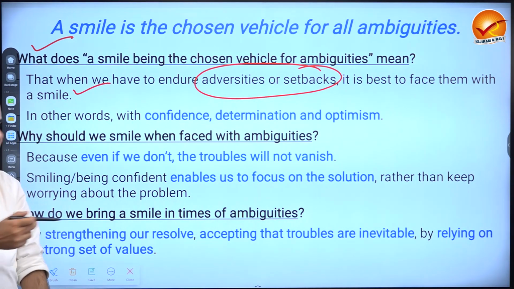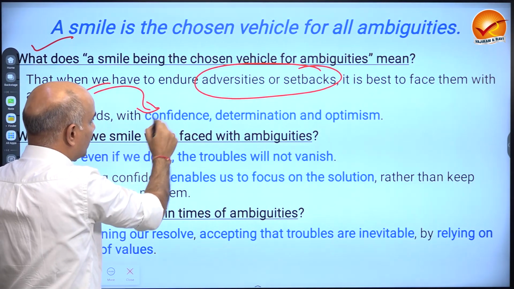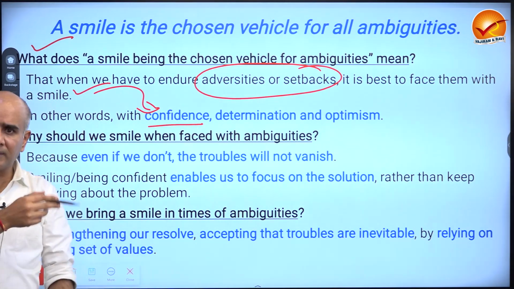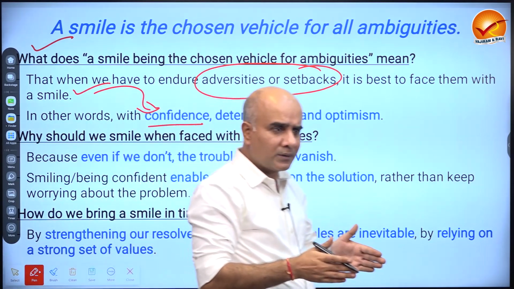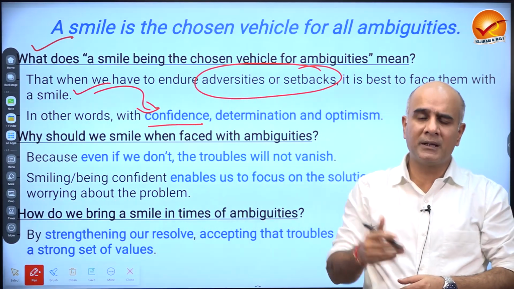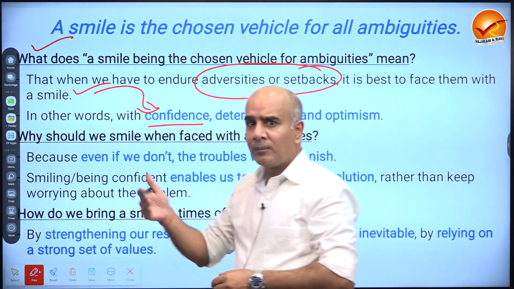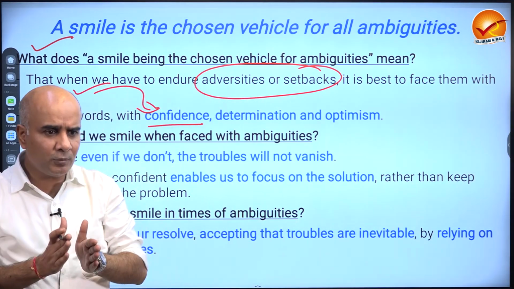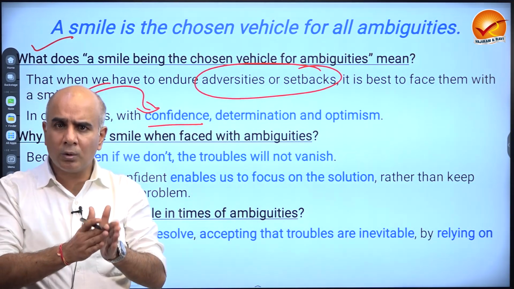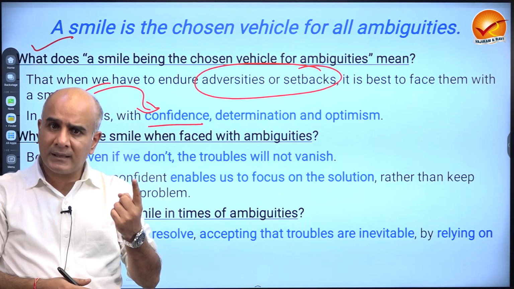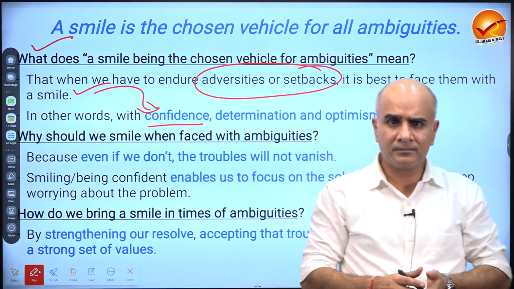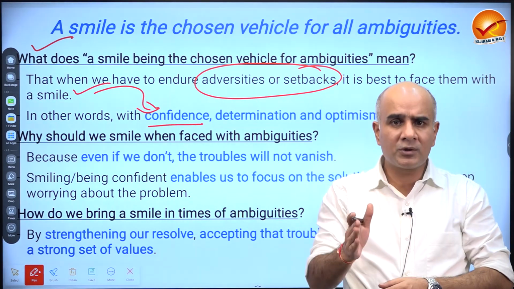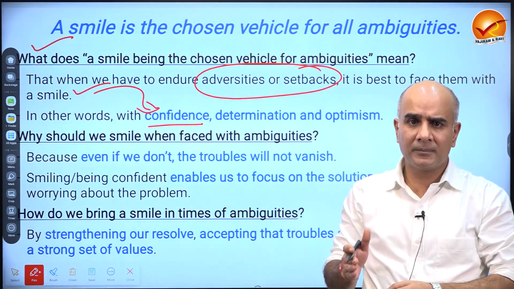What does smile signify over here? That we should face these problems with confidence, with determination, with optimism. If you look at a class full of students, there might be many students who don't clear the prelims. Many students are not confident about their mains. But even if you believe that your performance in an exam is not good, you have 2 options. Number 1, you can take stress and worry. Or number 2, you can deal with the situation with optimism. Either way, the problem is not going to dissolve. It's not going to vanish.